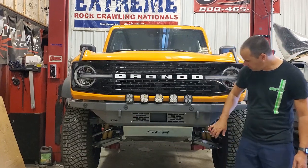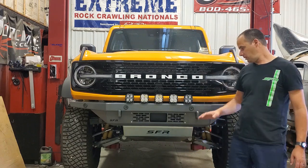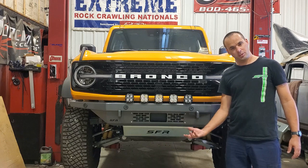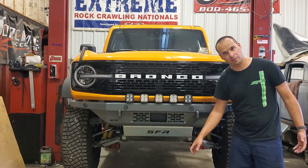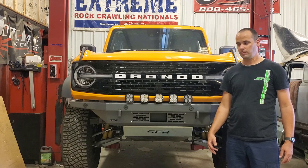Also, in addition to the bumper, you'll see here we've got our skid plate down here. We sell a full skid plate package for the Broncos with this front skid, the differential engine skid plate, covers up the axle there, and if you've got the stock bash plates, these replace those. We also have a transmission skid and a transfer case skid.